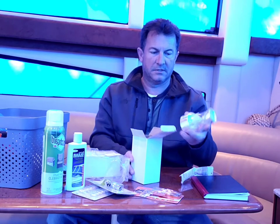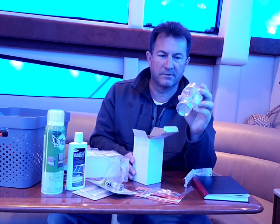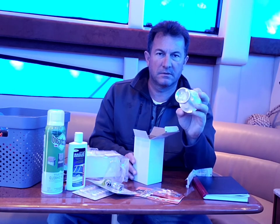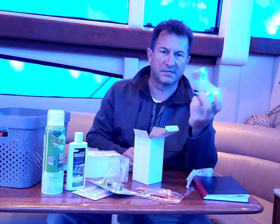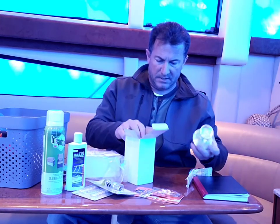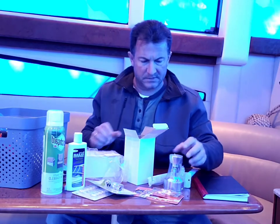We also picked up some new lights to install in the cabins and staterooms for the direct lighting. The original ones are plastic and they've been breaking over time, so I found these RV 12-volt LED surface-mount reading lights made of aluminum — a lot more robust than the originals. I've already installed a couple in the front cabin and they work great, so I'm going to put these in the aft cabin as well. They were only about 30 dollars or so — I'll leave a link for that.